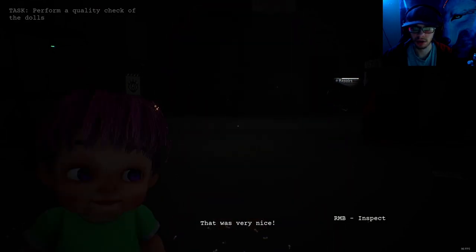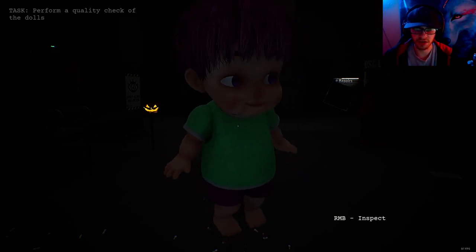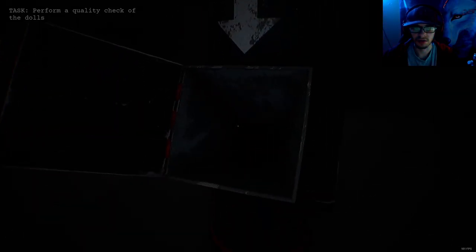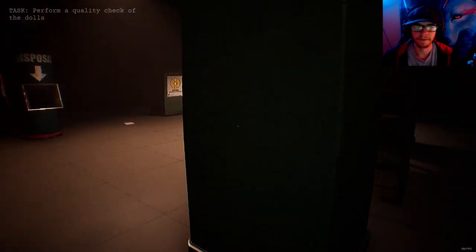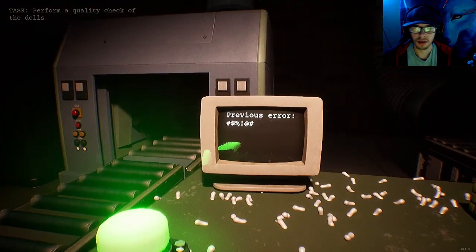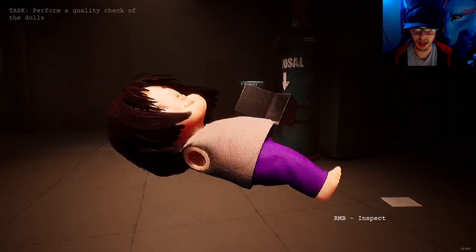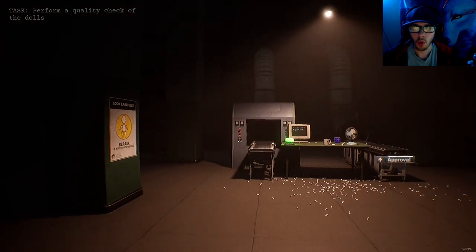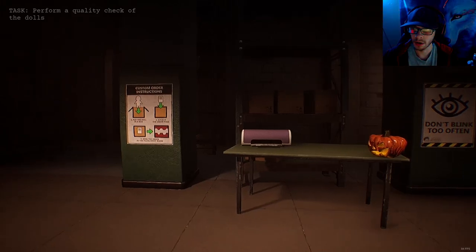That was very nice. Are you okay? You got scratches on your back. Why do you have scratches on your back? I don't like that. I don't like that. What is this? Don't blink too often. Okay. Previous error. Fuck! Missing a leg and an arm. Disposal. What is going on? Did you just blink? I'm watching you.